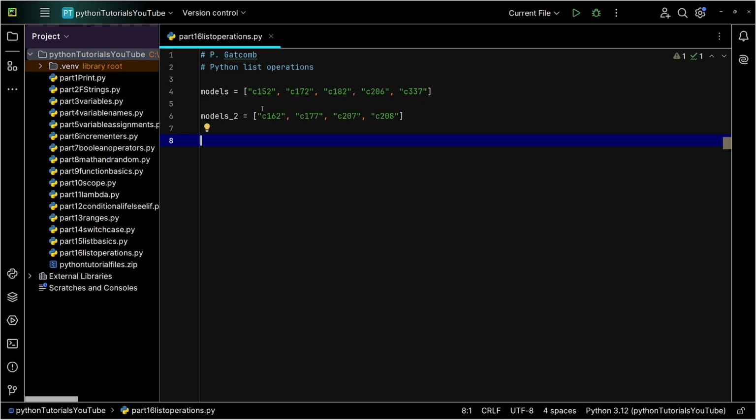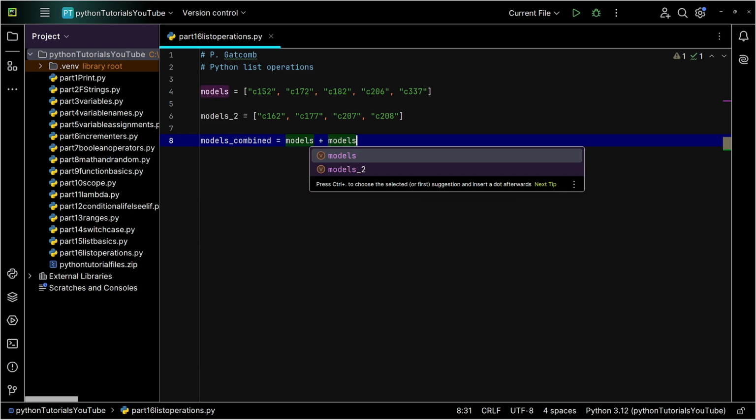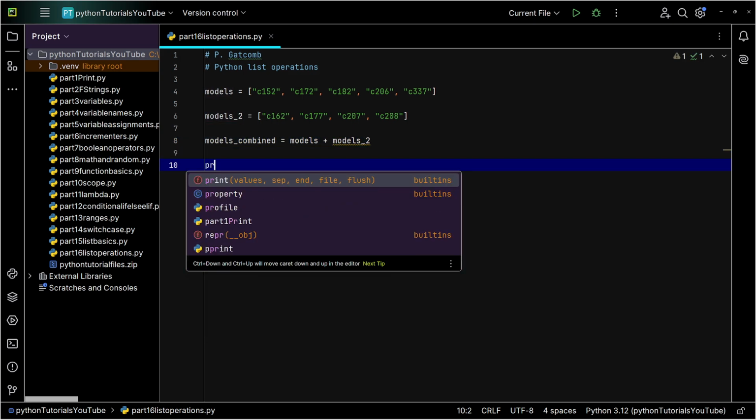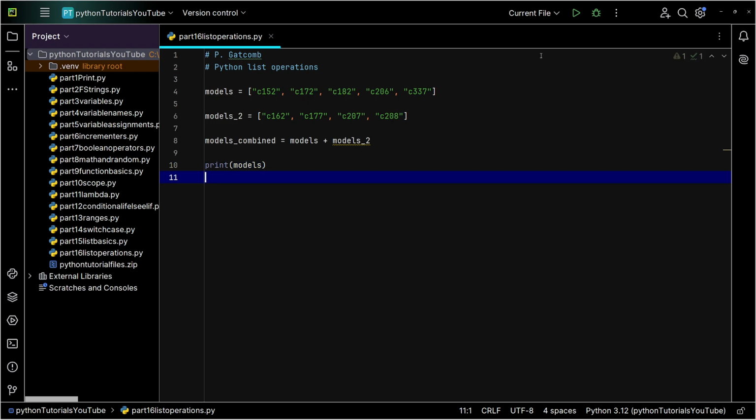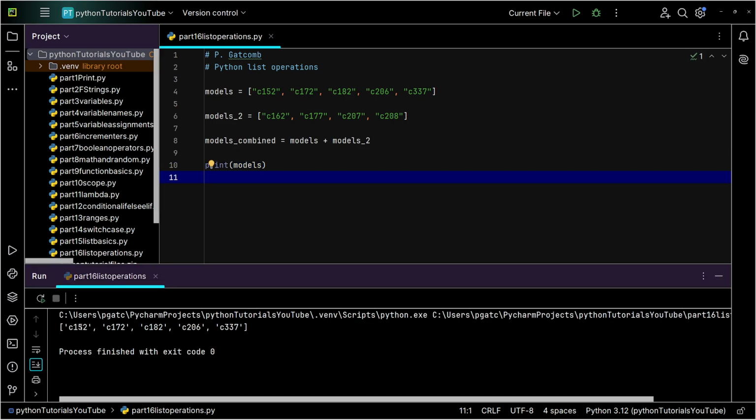Now, you're sitting here going, don't you have to get each item individually by index? Nah. Python makes it easy. So models combined equals models plus models 2. Now, the cool thing here is if I now print models, I'll go ahead and pop that real quickly there, and run my code, what you will notice in the bottom is that it is not going to be a complete list. As a matter of fact, if you take a look at this here, you'll notice that I printed models. What we wanted to do is print models combined. See how that works? If I run it now, you will observe that my new list contains every single one of these Cessna models that I could come up with in 5 seconds or less, including one that I'm pretty sure I made up here.